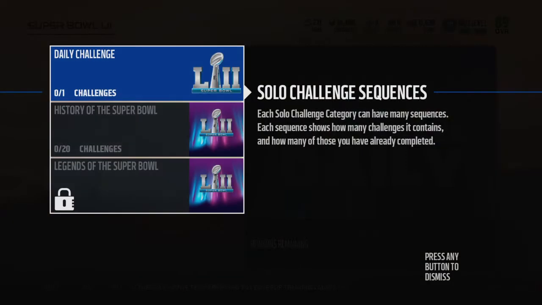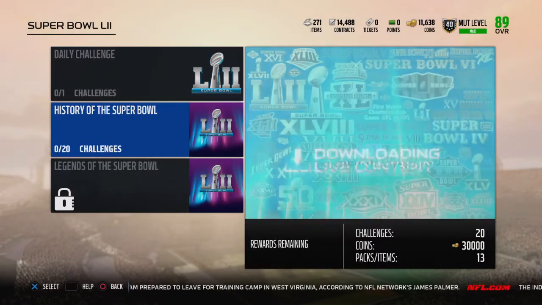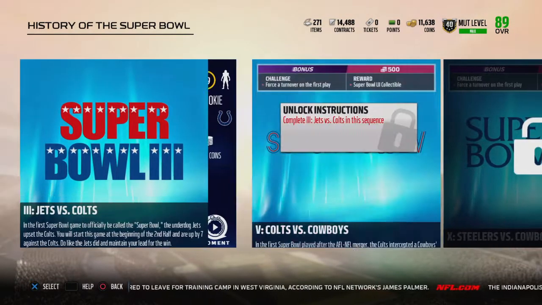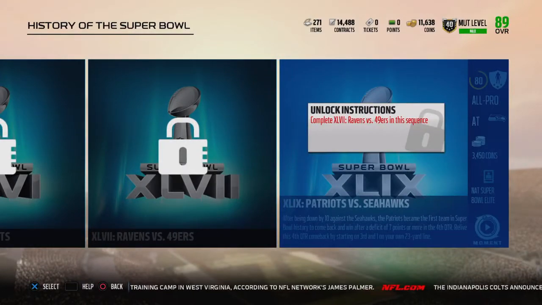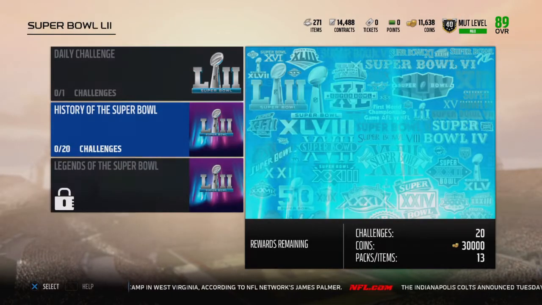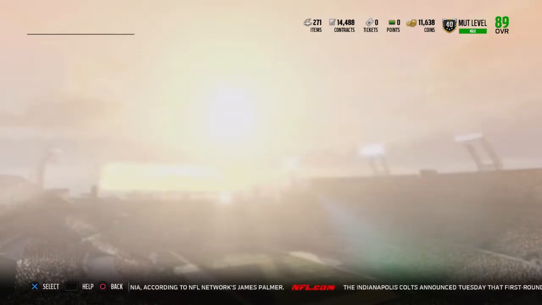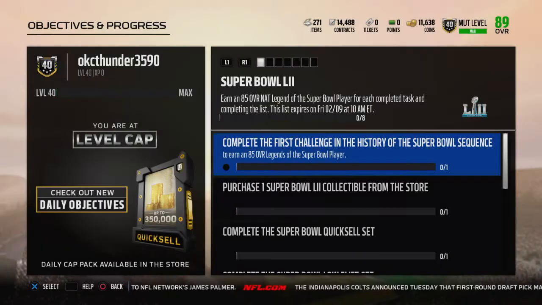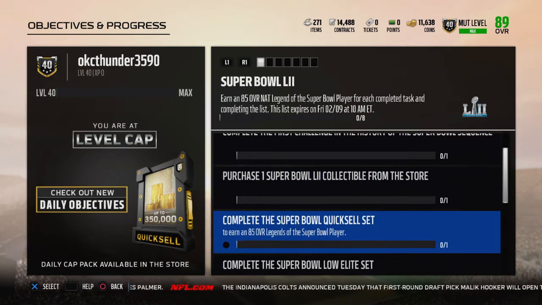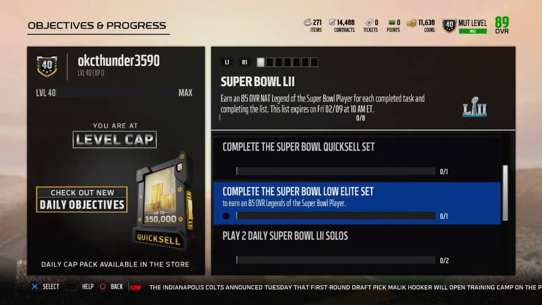So first off, you have a daily challenge, which gets you a Super Bowl collectible. Then you do 20 of these, which are moments. All of them are moments, and you get non-optional Super Bowl Elite, all that stuff. And then I think there's 10 moments, not full games, which means I'm grinding them, because forget full games. You complete the first challenge in Super Bowl secret sequence, you purchase one Super Bowl collectible from the store, complete the Super Bowl quick sell set, complete Super Bowl Low Elite set.